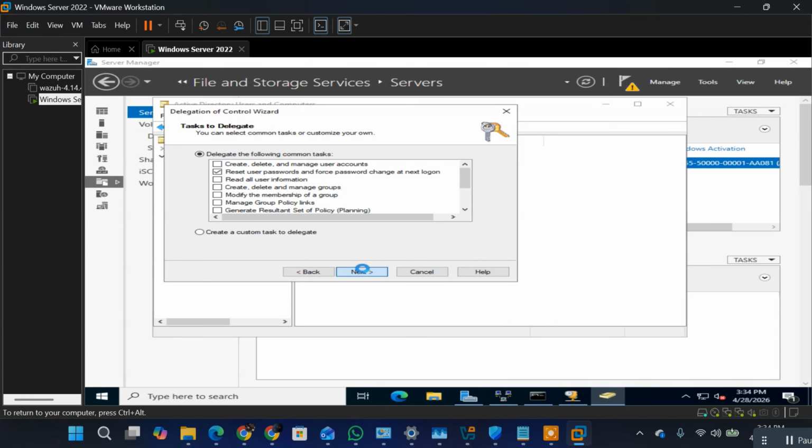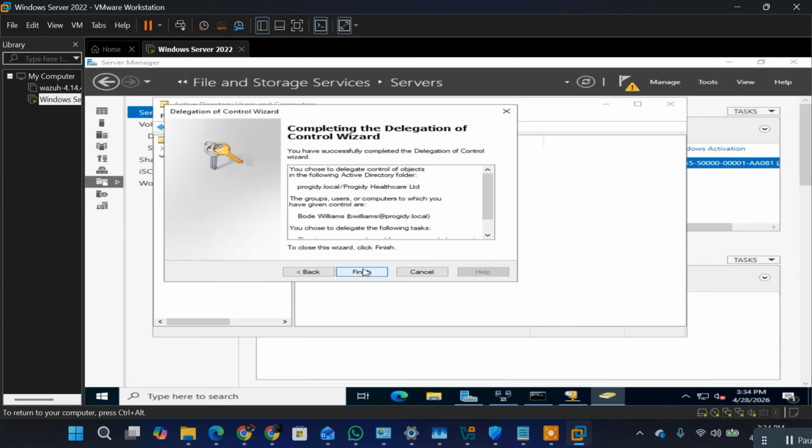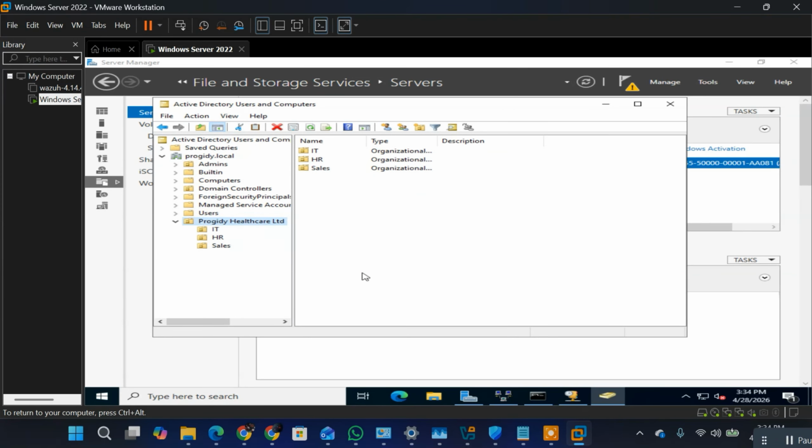Next again, finish. All right, now you can go to the group as well. Now we did it for just Bode because Bode is an IT support guy. Now let's do it on top of the IT support itself. So right click on the Prodigy again, delegate control.